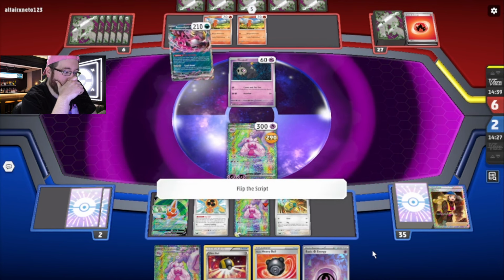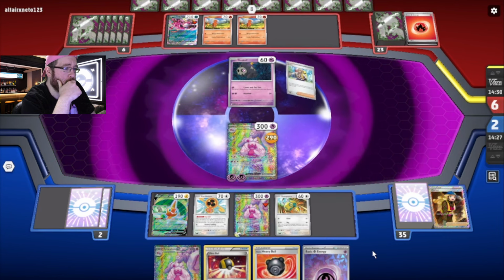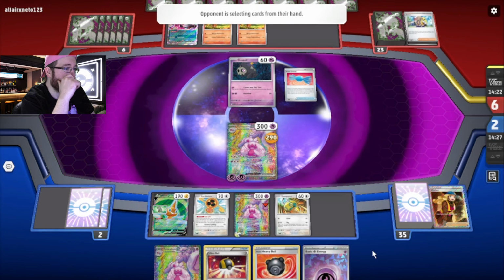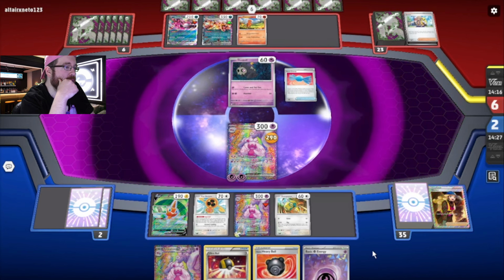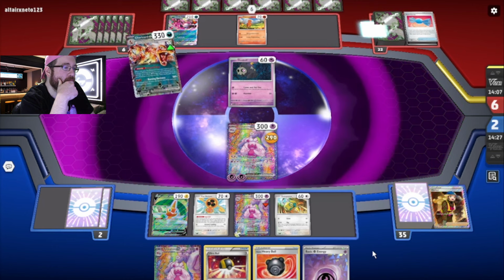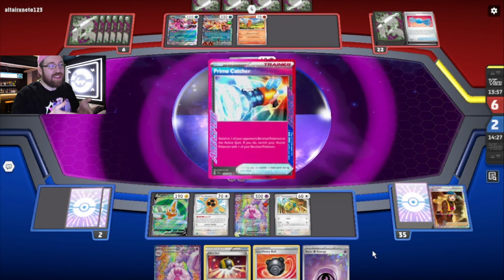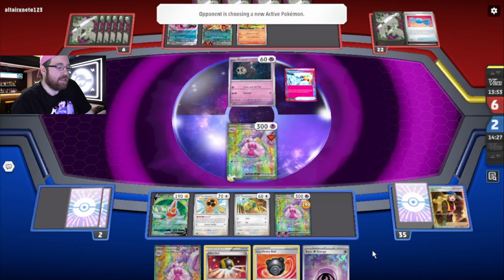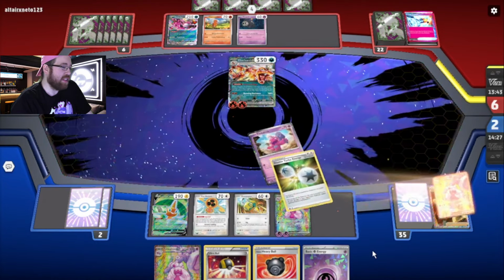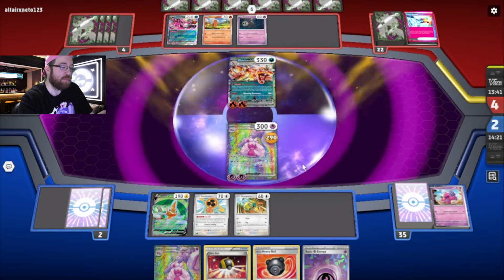Alright, let's see what you managed to pull off here. Of course, of course. Oh, do you not have Zard in hand? No, you do. Because of course. They only had one in deck to get. And the other was in hand. Because of course. Because you know Zard is the favorite child of the universe. And of course it knocks out for exactly 300. I swear, if they somehow come back and take this game after that Iono, I will be a little upset.